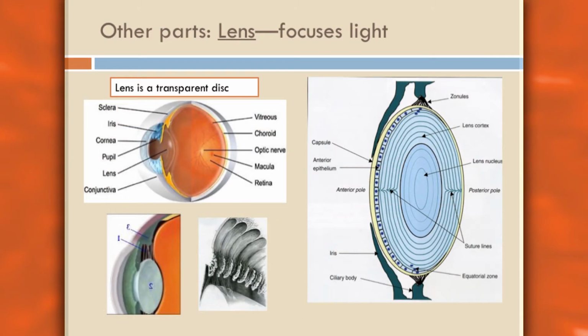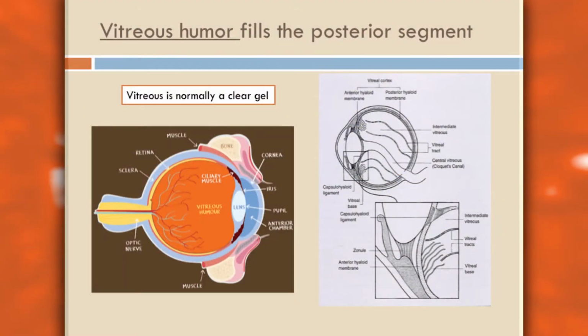And then we have other parts. The lens, which focuses light. And again, remember, it's held up by those zonular fibers that are coming off that pleated ciliary body. And again, it's transparent, and it's another miraculous tissue. And it's not transparent just by accident, or just by nature, like your windshield of your car. It's an active mechanism that keeps it transparent, and it can get cloudy just like the cornea can. The vitreous humor is a gel-like fluid that fills the posterior segment, and it actually has structure. It's not just a simple gel.